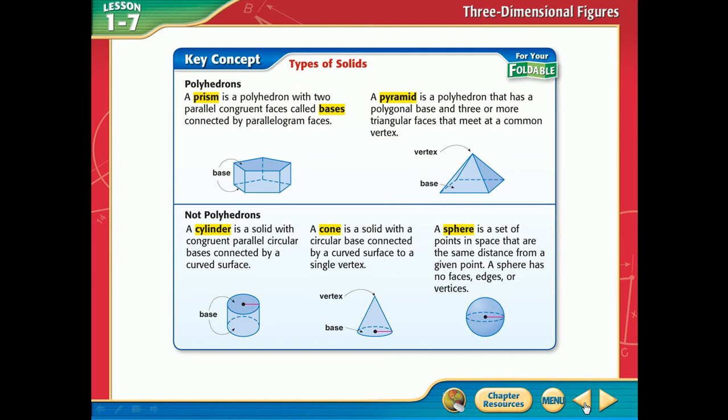So this is a cone. Look, it's got a circular base, it's got a vertex. Look at the base right here. It's got a point right in the middle. That's the center of that circle. So if we're going to name this thing, we name it by that point, okay? The base. We'll talk about that in a little bit.